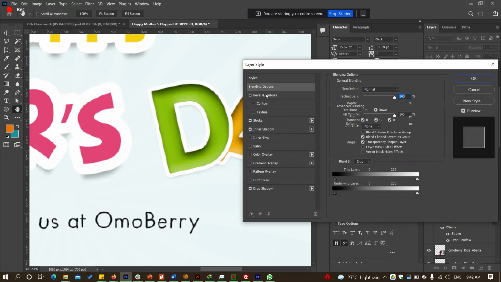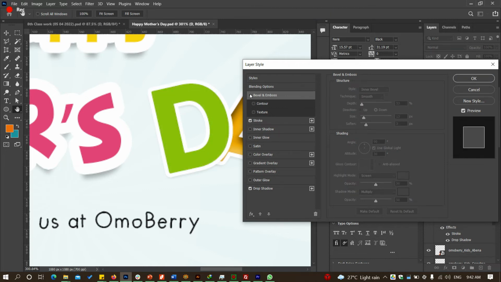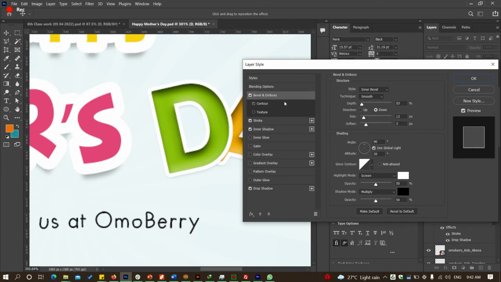Okay. I think I applied bevel and emboss and also inner shadow. So by the time I did this, it wasn't taking effect. So I applied bevel to it and inner shadow. Let me remove this. The bevel is about, you need to play with this stuff just to see how it's going to look. I wanted to have something that is chiseled in a way, so you have to play around with this, get the right setting.